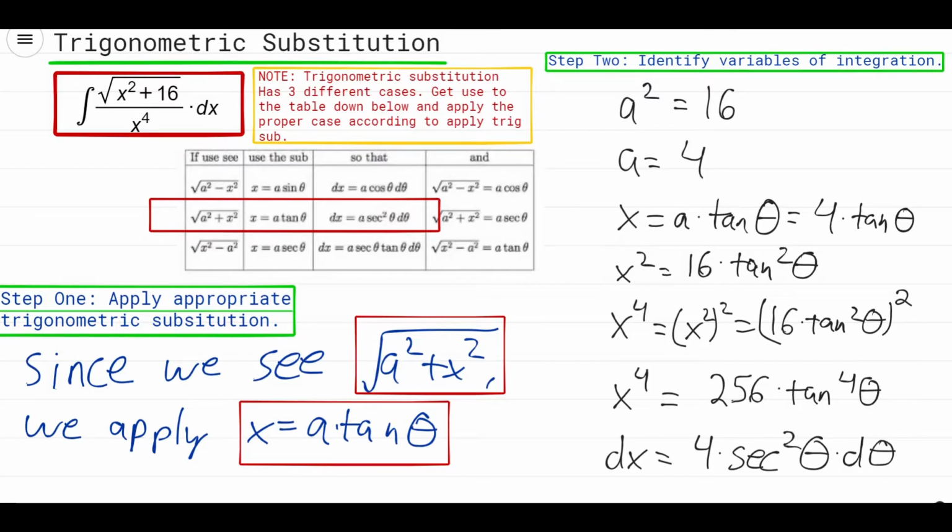Now that we have all the variables of integration, we're going to plug them in. But just make sure you take a variable for every last term in the integral. So I took one for x squared, for x to the fourth, for dx, and then a squared and a and x; those you always have to take. And then whatever you're left with in your integral, make sure you take a variable for each term, because when we substitute everything back in, we only want things in theta. We do not want any x's.